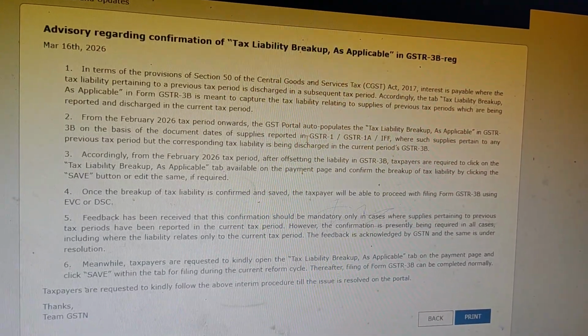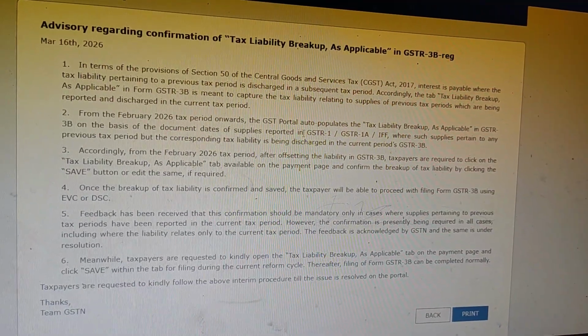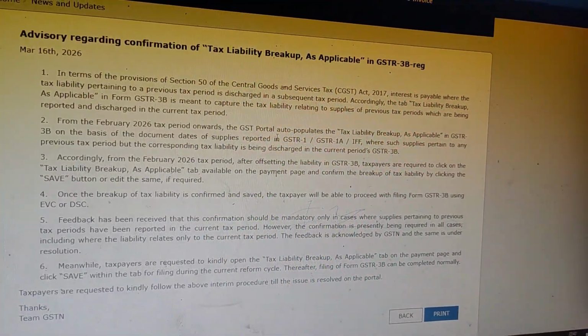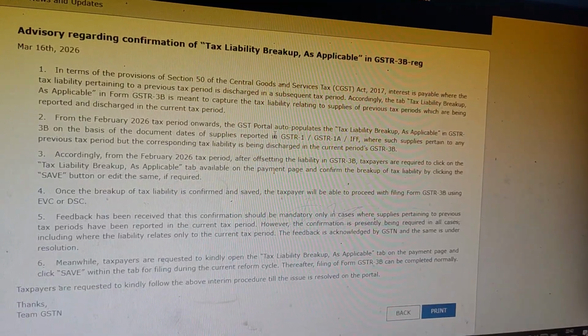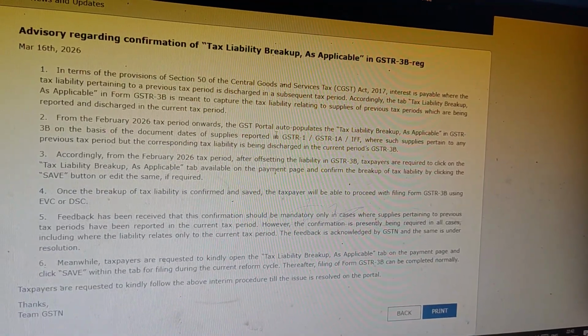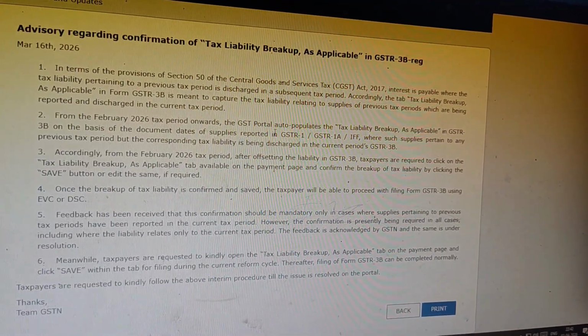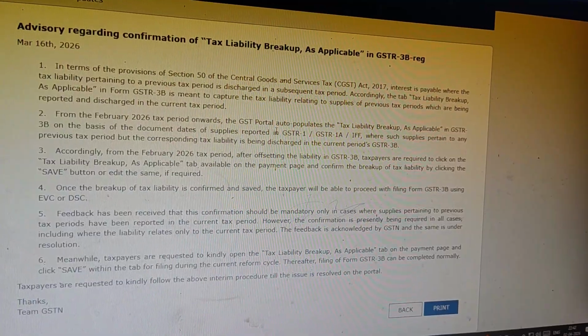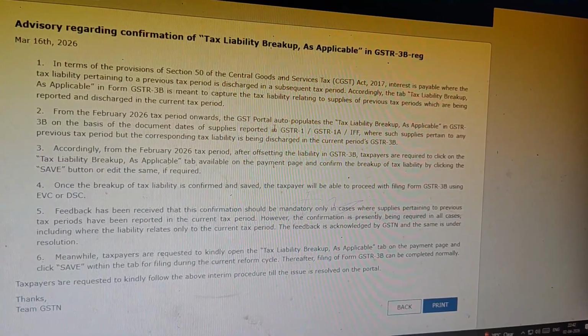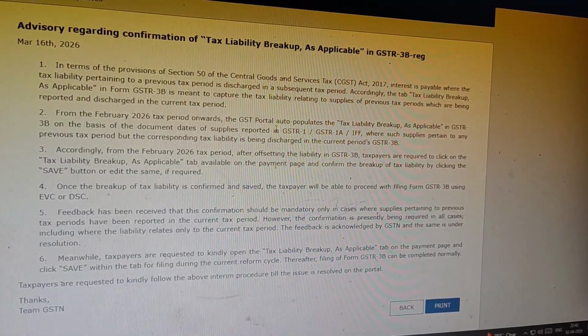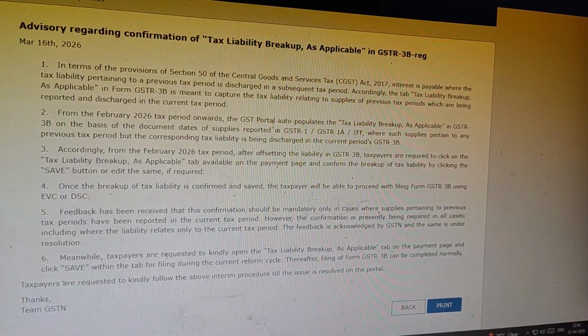On the basis of the document dates you provide in GSTR1, such supplies pertaining to any previous tax period, but with the corresponding tax liability being discharged in the current period of GSTR3B, are identified. So the tax liability of the previous tax period is being paid or discharged in the current period of GSTR3B.